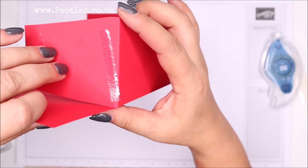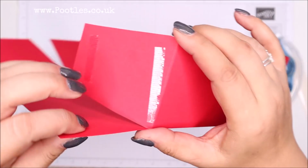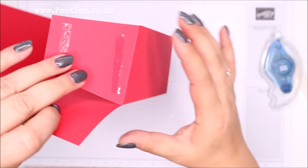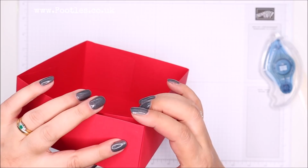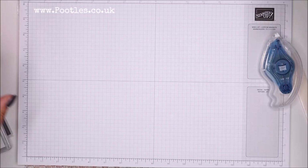Okay, so I'm just building up the sides. Oh, what happened there? Let me just fold all that round. That's better. This is a big gift box. You could fit so much stuff in here. You could also fill it with tissue paper and then put not very much in it.